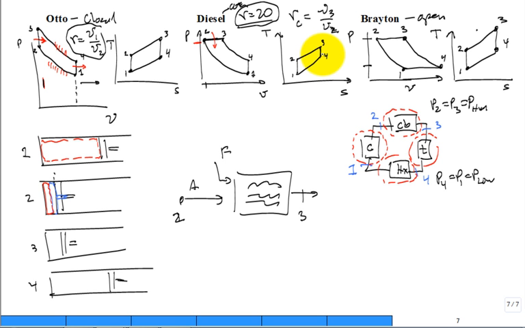Well, we don't talk about a compression ratio. We talk about a pressure ratio. The difference between the P low and the P high. So it's an open system analysis, and they just quote P2 divided by P1, or P high divided by P low. That'll be a pressure ratio. Professor, you said the Otto cycle compression ratio is around 10. You said the Diesel compression ratio is around 20. What is the pressure ratio for, I don't know, a gas turbine? Could be 8, 10, 12, 16.